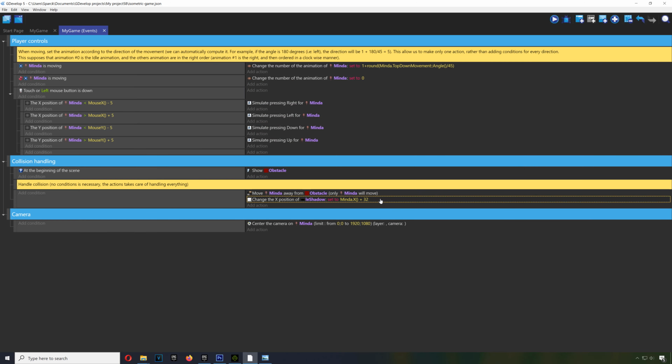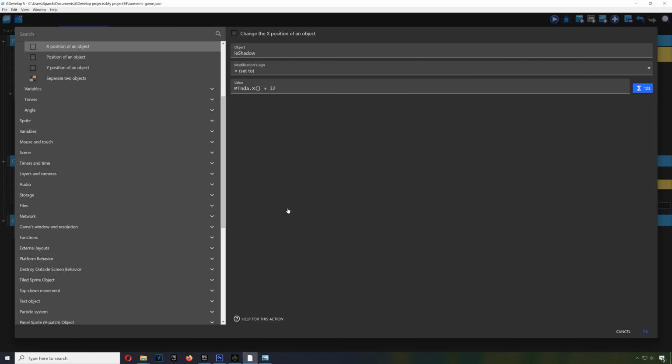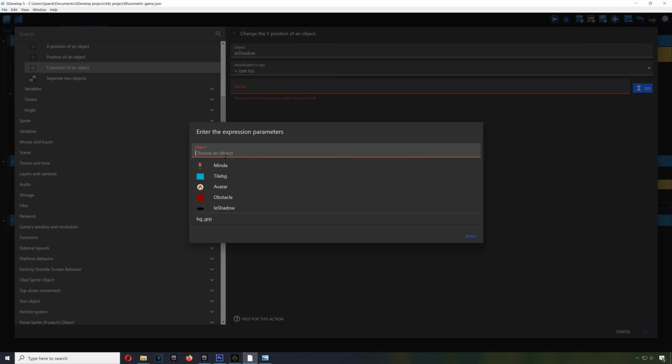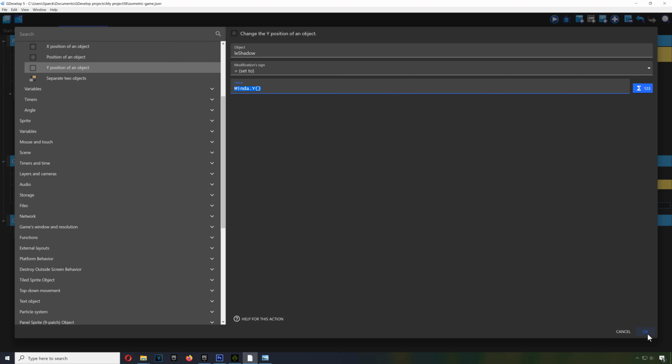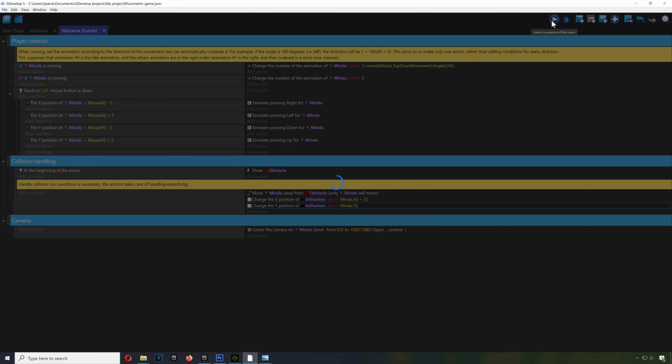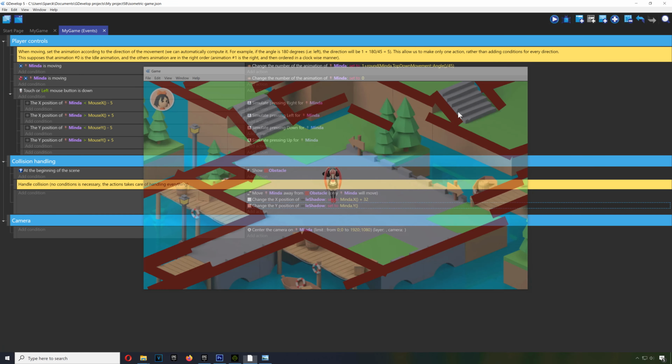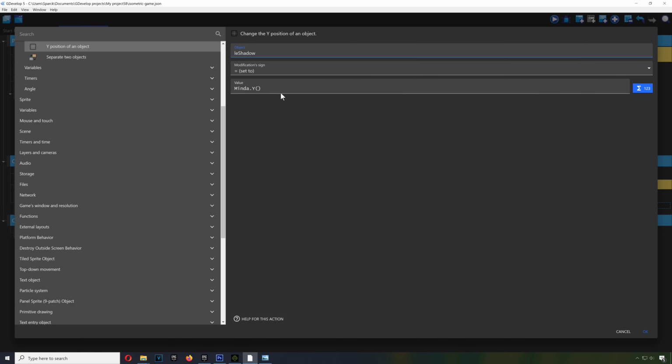For the Y, we want to do the same thing. Set the Y position equals the Y position of our character's object position. There we go. Okay, the shadow needs to come down, so it's gonna be plus, I guess, 150.